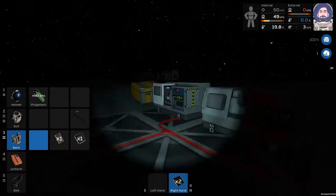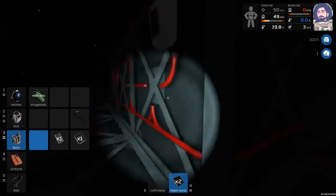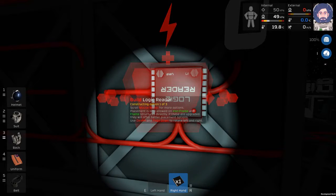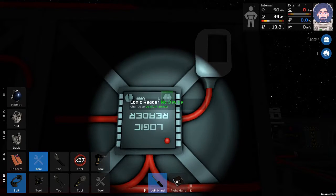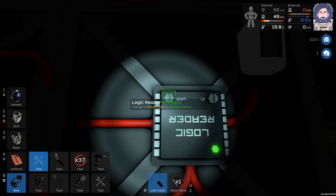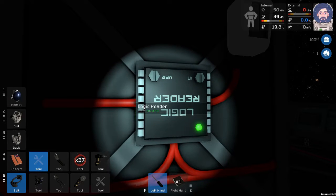You can create these with the electronic printer, and you're going to be placing it so that it can read the input from the daylight sensor. So we're going to put that down here. And then using a screwdriver, we're going to tweak it a little bit. So the input, click for daylight sensor. Let's turn this on. The output, we want to track the solar angle, so we're going to leave it at that. And now this is outputting the solar angle, see, 109 degrees.